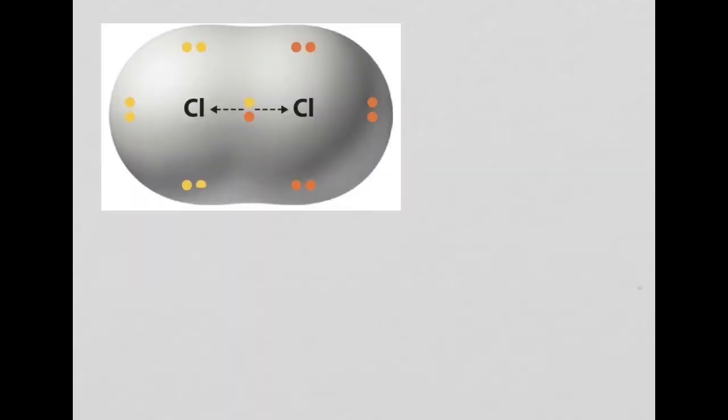Here's what a model of the electron sharing looks like, and I have two different bonds that I'm going to show you really quick. The first one is electron sharing between two molecules or two atoms of chlorine, and you can see that they create full octets for each other by sharing one electron each. And because they have the same electronegativity, they share their electrons evenly.